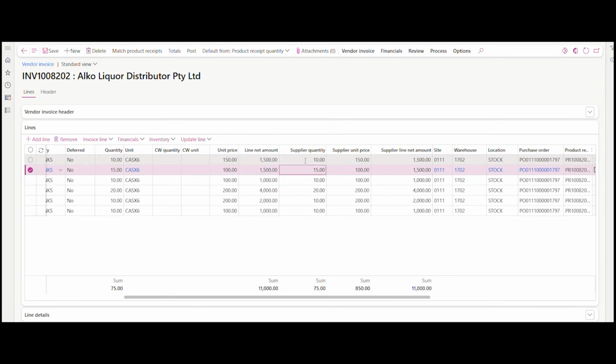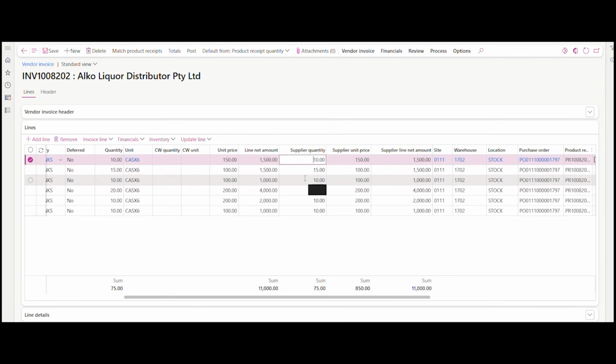Second one is the same thing, first one. And the third one is the quantity claim. So the supplier has mistakenly given us 11 quantity, and now we need to adjust the supplier quantity and the net amount. Either the net amount can be added or the unit price also can be changed, anything.